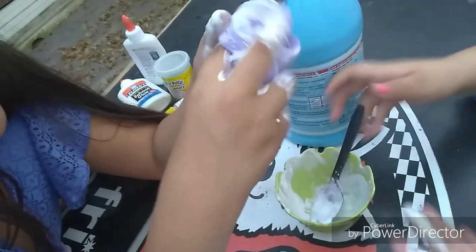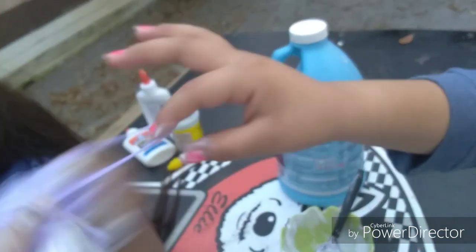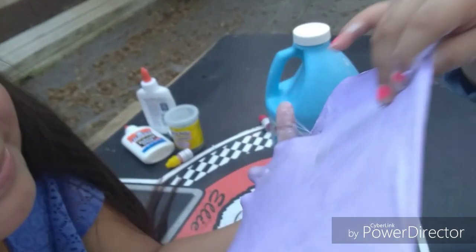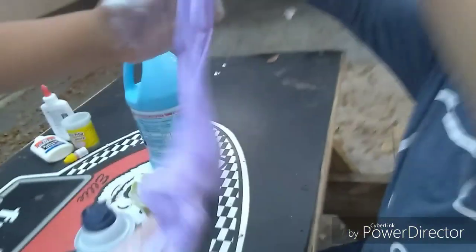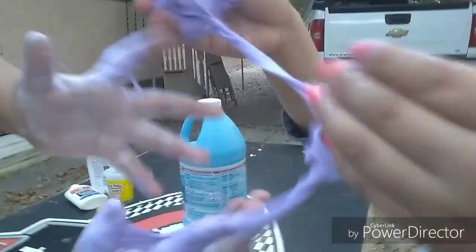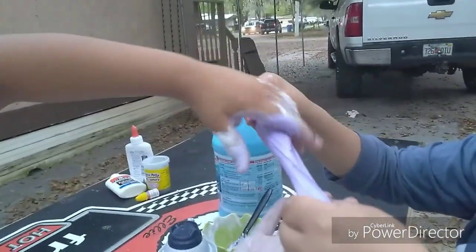She took it away. It disappeared. It's like right there. It's very cool. Look at this, guys. It looks like purple hair. Okay. Wait, Brittany, I'm not done. Let me see it.